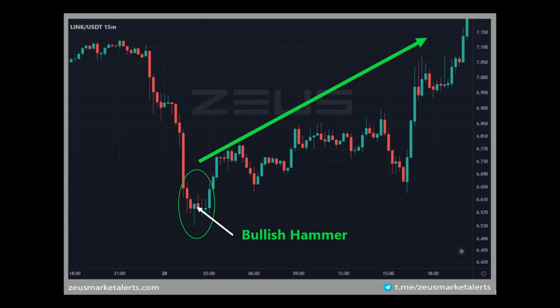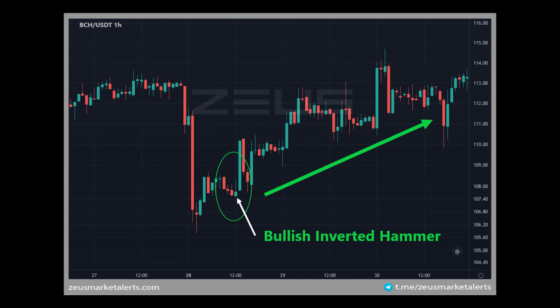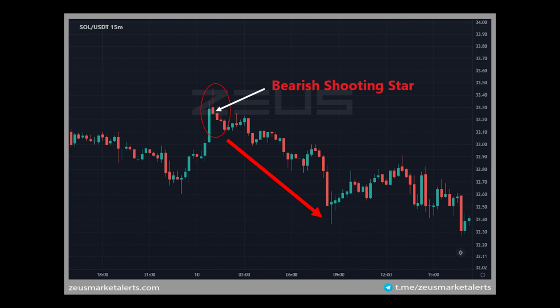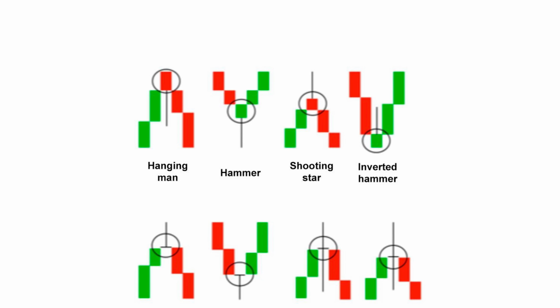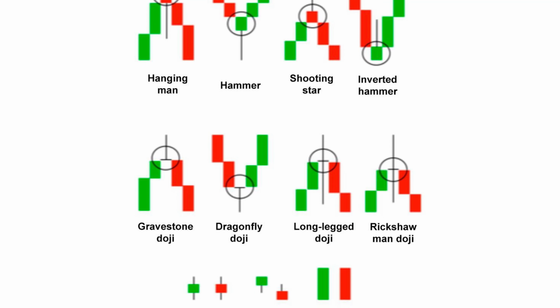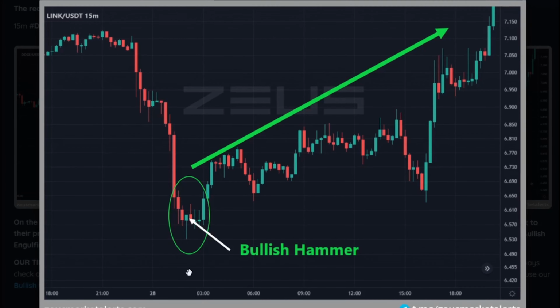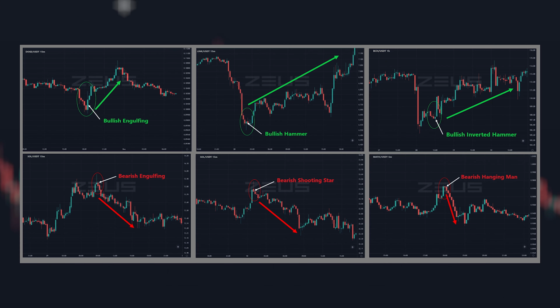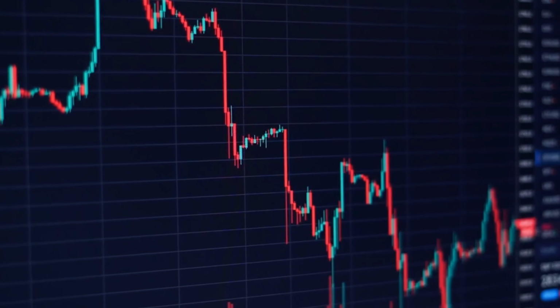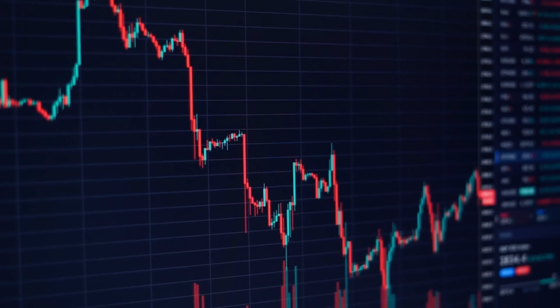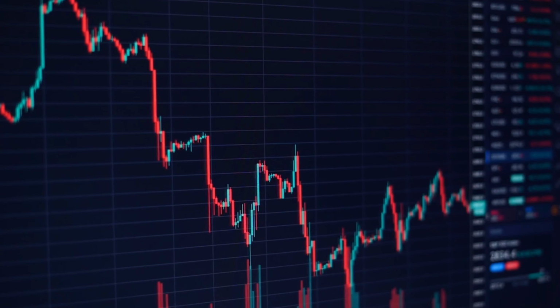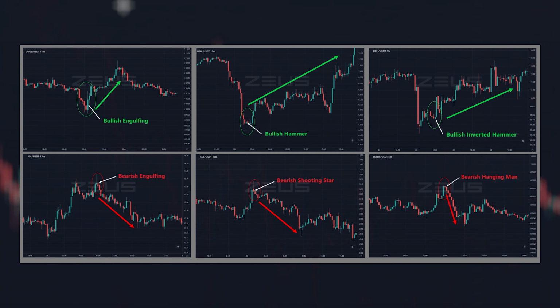Candlestick patterns are formed by a combination of multiple candlesticks, and can provide insights into the psychology of the market. There are many types of candlestick patterns, and each pattern has a unique structure that can indicate whether the market is bullish, bearish, or uncertain. Now, let's show how we can use candlestick patterns to find great entry points for trading. When analyzing candlestick patterns, traders look for specific signals or formations that can indicate a potential trend reversal. Okay, this was brief theory.